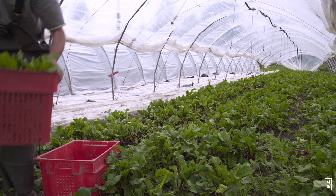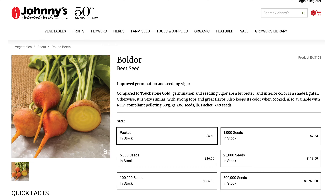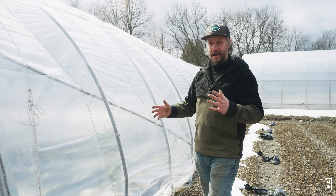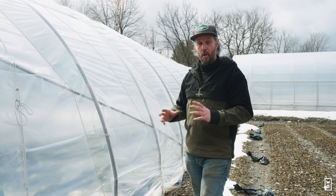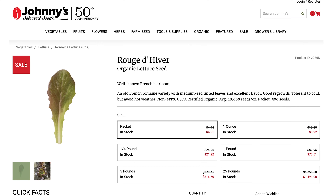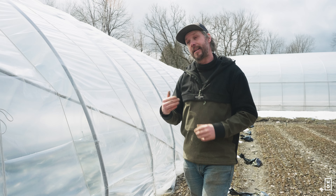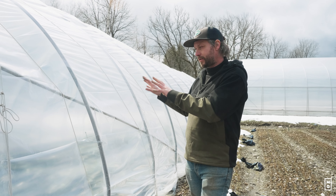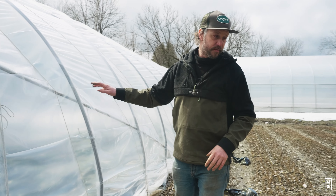The varieties of beets I'm going to be putting here are starting in the nursery. Boldore is a really cool one — it's a new cultivar I'm trying from France. Otherwise, Chiogga is a classic; I like it in the spring. For the lettuce, I'm going with Rouge Divare, which is a really, really dense, really red variety. It's also one that can take some light frost — and we never know, the temperature can change. So these are my favorite cultivars for here.